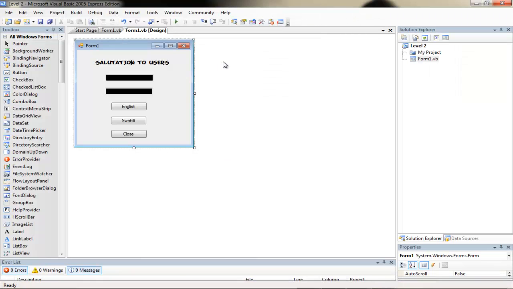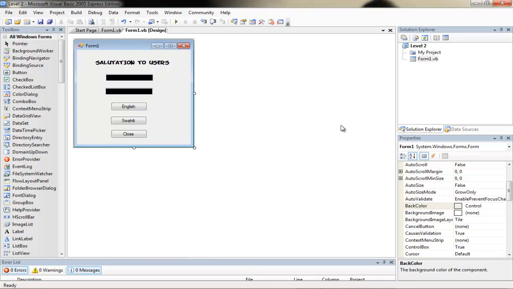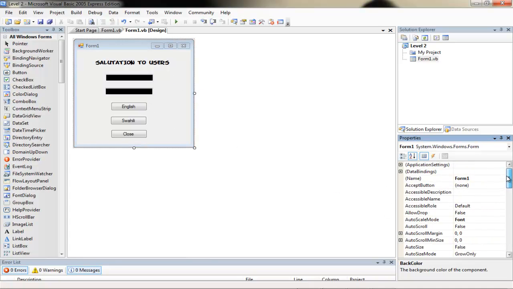So that's it for today. This is a little bit easy, but it's good to give you the concept of Visual Basic. And I'm going to try to go very slowly in this tutorial so that you guys can keep up with it. It's very easy. Let's say it's object oriented. Everything has been done.